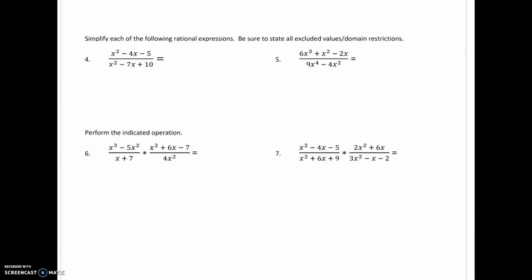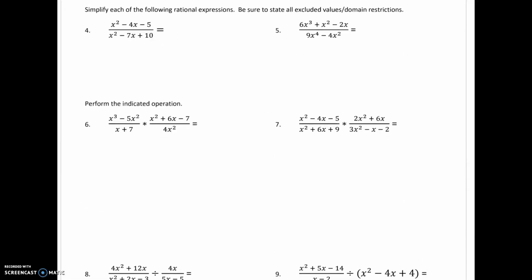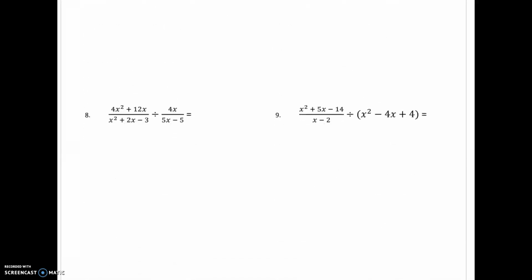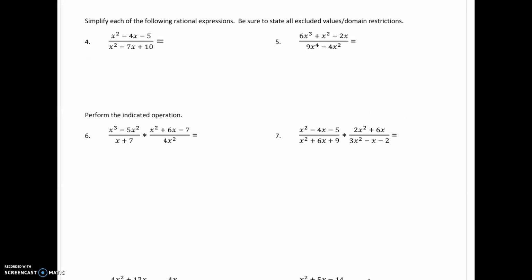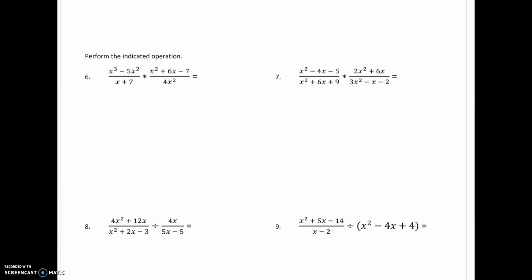All right, this page is all about simplifying. You will have to factor every numerator and every denominator. When you get to your division problems, you'll need to copy dot plot, but I'm going to do, let's see, I think I'll do the right side and I'll let you guys do the left side. So I'll be taking care of the odds on this page. The only difference is 5 is just simplifying, 7 is multiplying, and 9 is dividing.